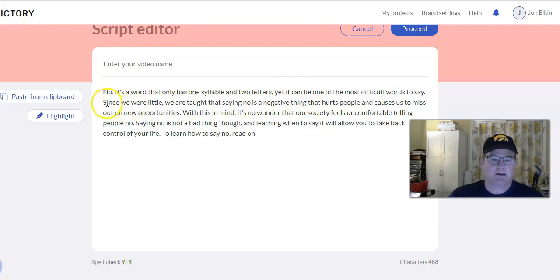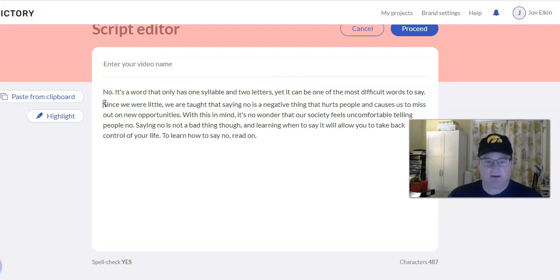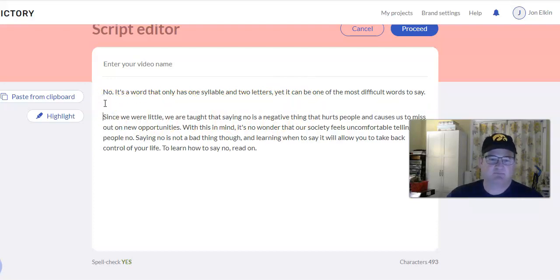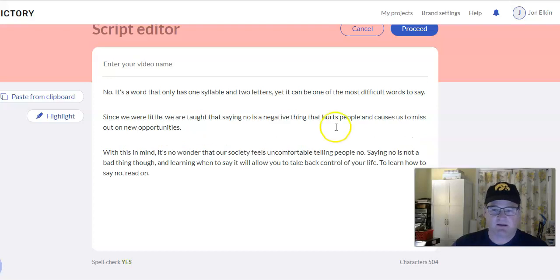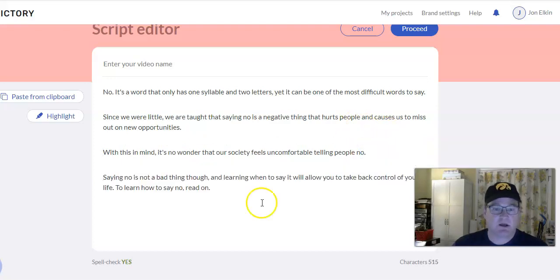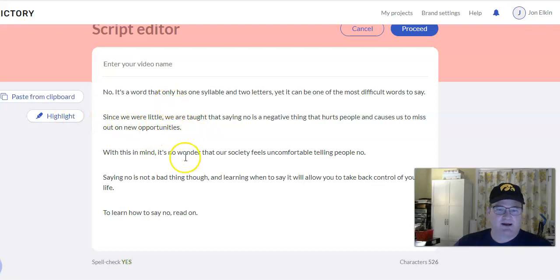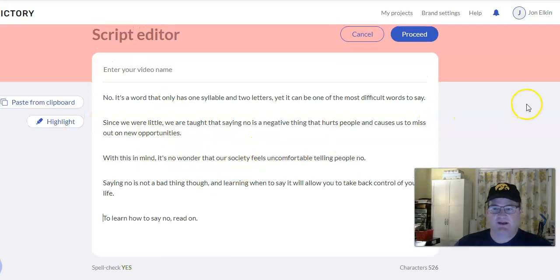I like to break this up a little bit myself, though Pictory will do that for you as well. You can highlight anything you want to highlight. Once you have everything in here the way you like it, just hit proceed.